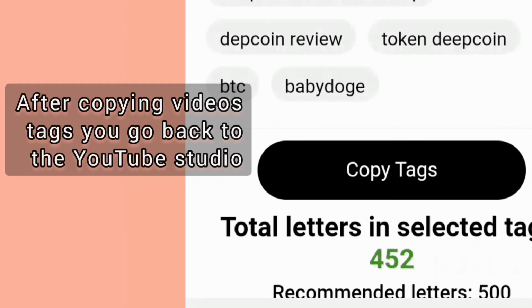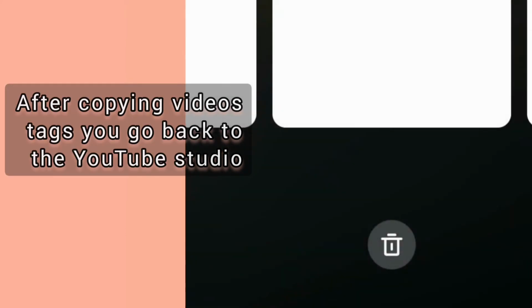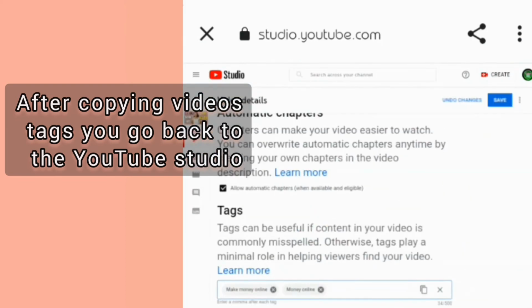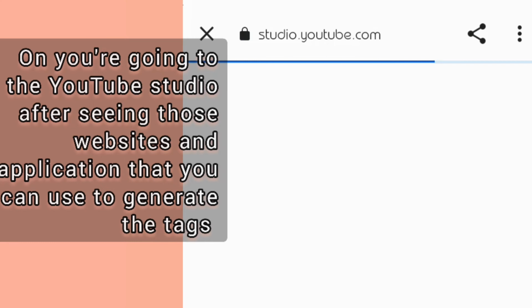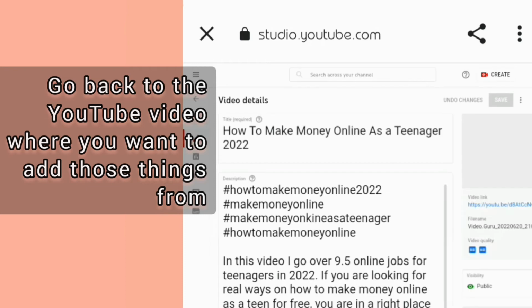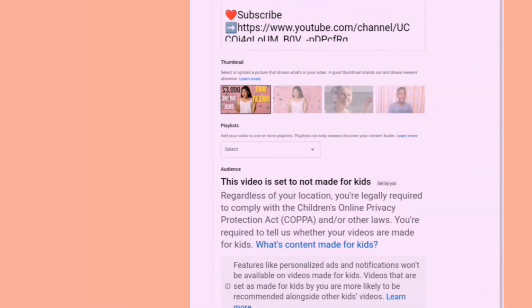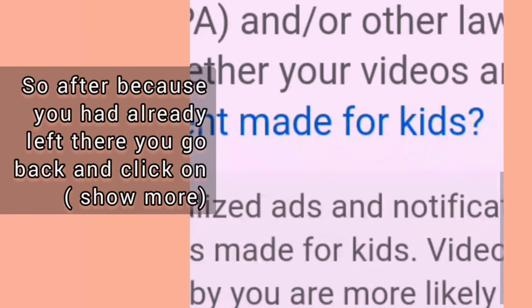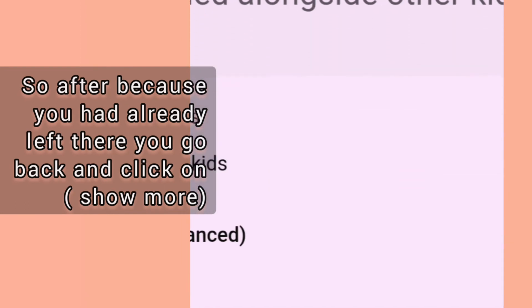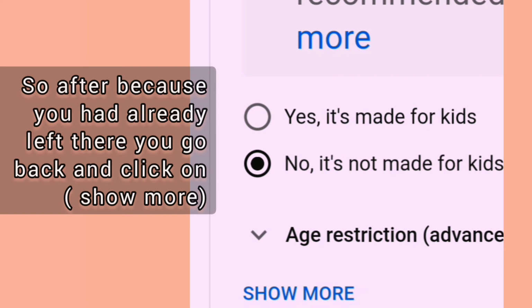After copying the tags, you go back to the YouTube Studio. So here we are going to YouTube Studio. After seeing all those applications and websites that you can use to generate the tags, you go back to the YouTube video that you want to add those tags to. Because you had already left, you can click on show more.